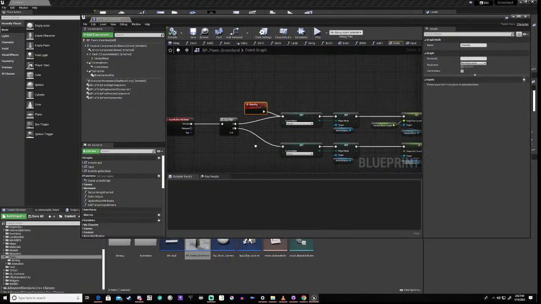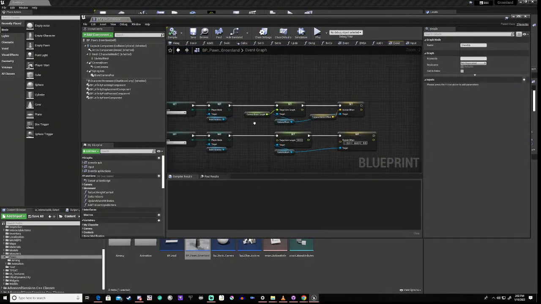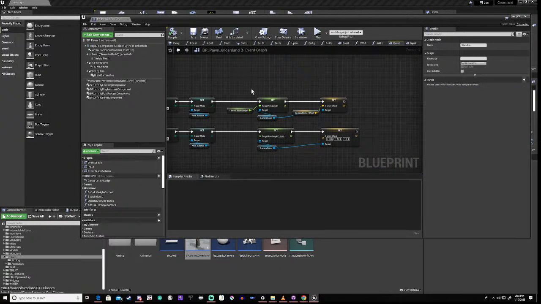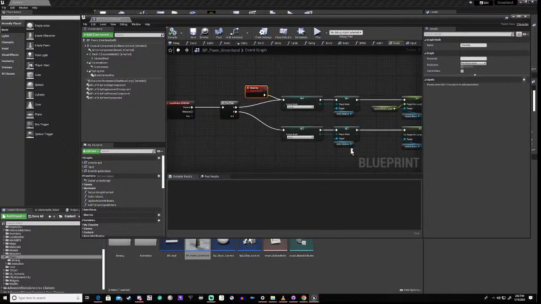Okay, so these are our two different variables, basically one for stand up, one for sit down.